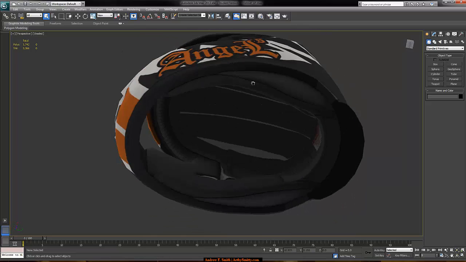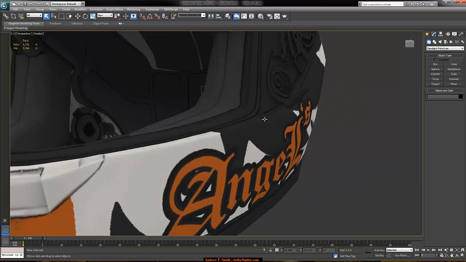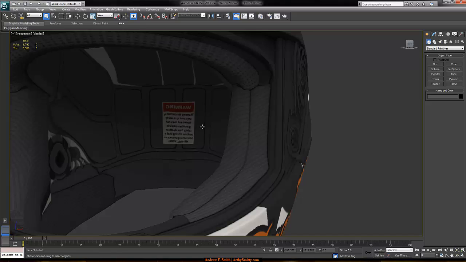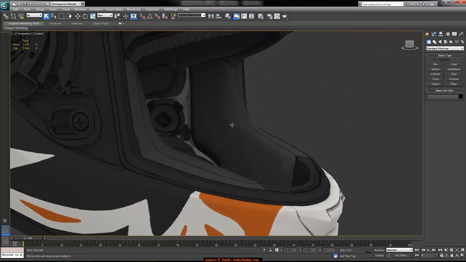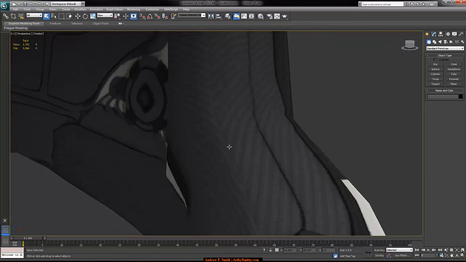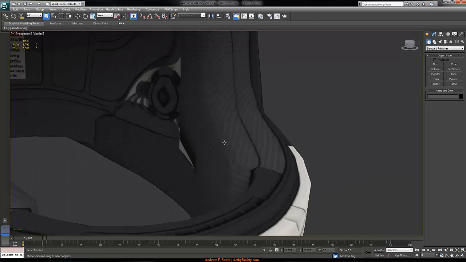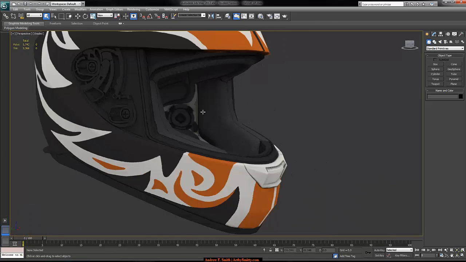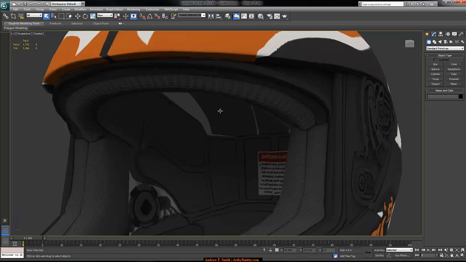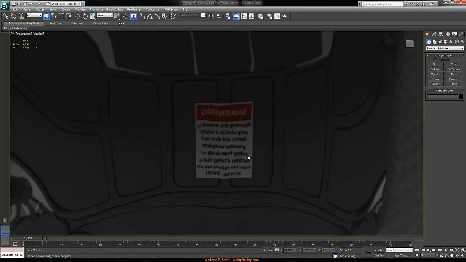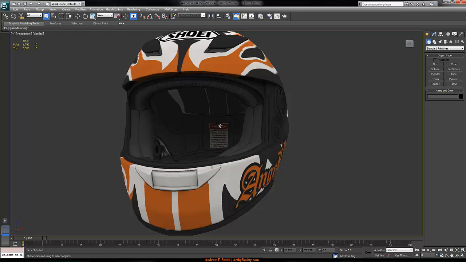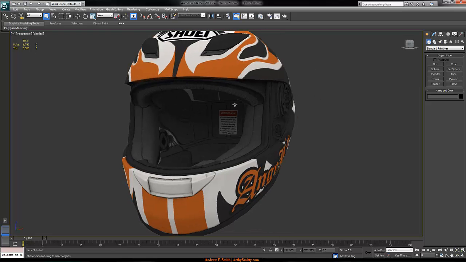Like I said, I added text, went in here, painted out any seams. I added some cloth texture here to this cloth part on the inside. A few seams here, but it's not the end of the world. I'll probably end up fixing those a little bit before I start the spec map. Also, you can see here the text is backwards in here, so I'm going to go ahead and flip that before I start the spec map.